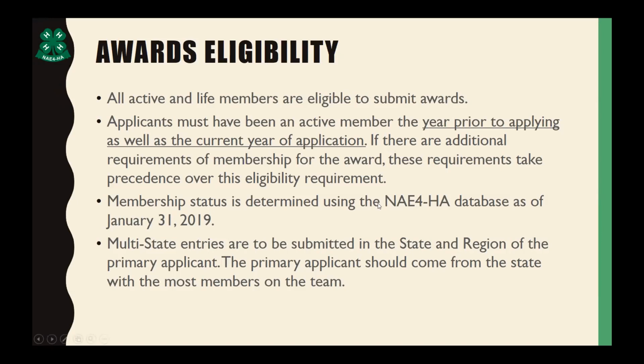If you are submitting an award that is a multi-state entry, the person submitting the award should come from the state and region from which the majority of the applicants are from. So if you have one person from the western region that is a part of a team with a group of people from the southern region, then someone within the southern region would need to apply for that award and include all of those team members, even if they're outside of your region.